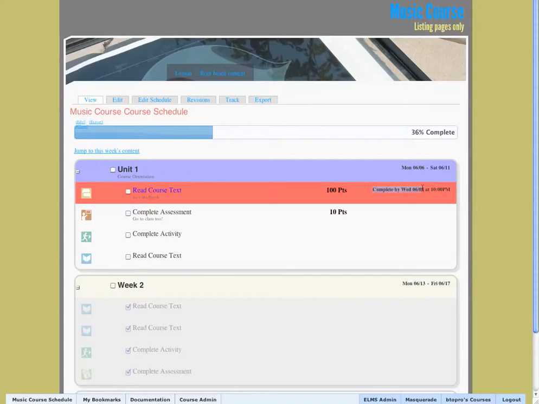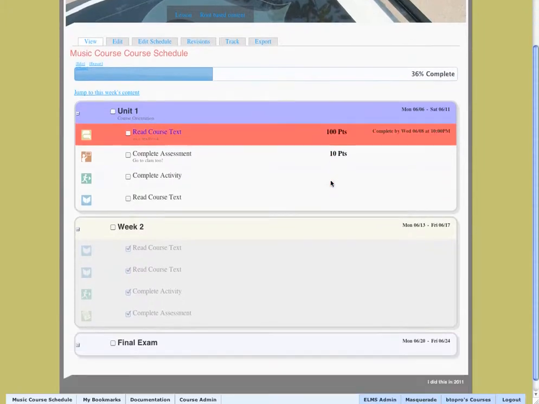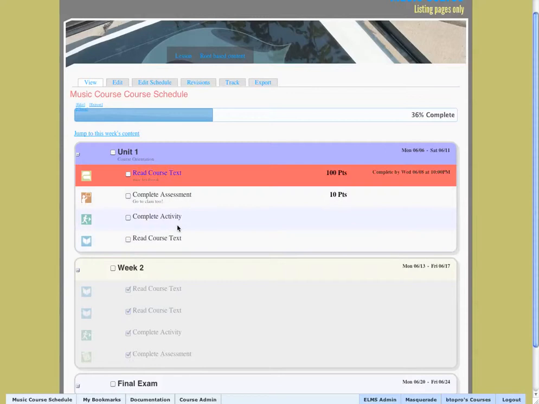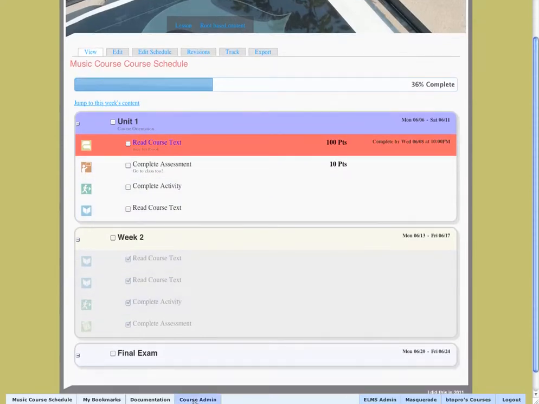So now, I don't know that this is due that Wednesday, but if you remember when I originally did this, this was mapped as Sunday through Friday was the first week of instruction. So that's a 7-day week. So you'll see now it's Monday through Saturday, a 6-day week, matching that 6th day, and it knew there was something due 2 days into that week. So it figured that out, it remapped these other ones, and so again, this isn't to be perfect, it's to give you enough of a starting point that you can then make the small changes after the fact.